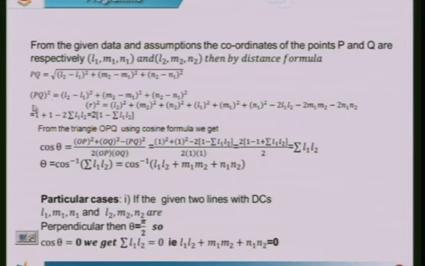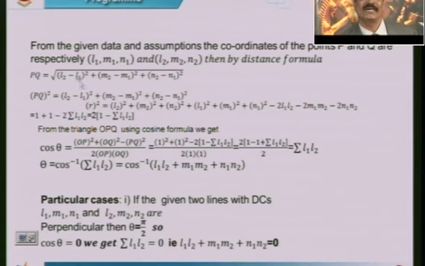Then simplify it, square both sides, this root will go, and you will be getting L2 minus L1 whole squared, etc. Just expand by the A minus B whole squared formula. I will be getting L2 squared plus M2 squared plus N2 squared and L1 squared plus M1 squared plus N1 squared, minus 2L1 L2 minus 2M1 M2 minus 2N1 N2. But here, L2 square plus M2 square plus N2 square is going to be 1, because L2 M2 N2 are direction cosines of one line, that is CD, and similarly L1 M1 N1 are direction cosines of another line AB. So this sum is also going to be 1, as I have just now derived.